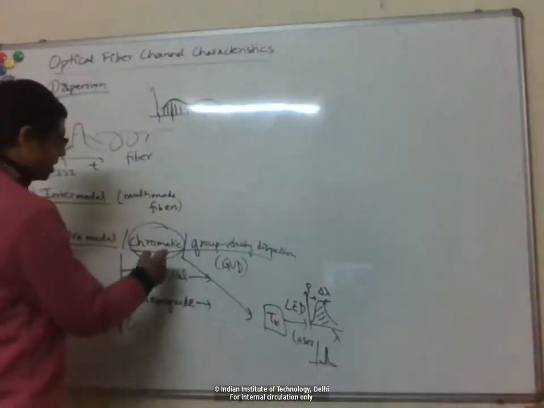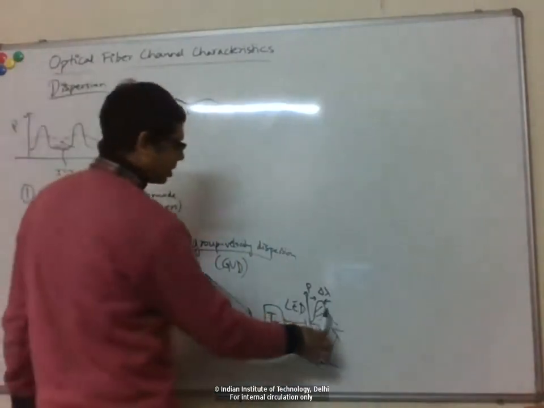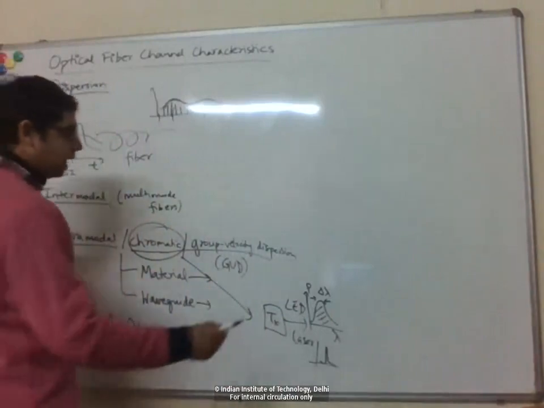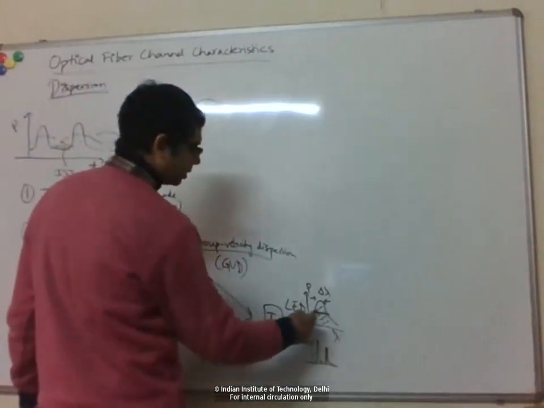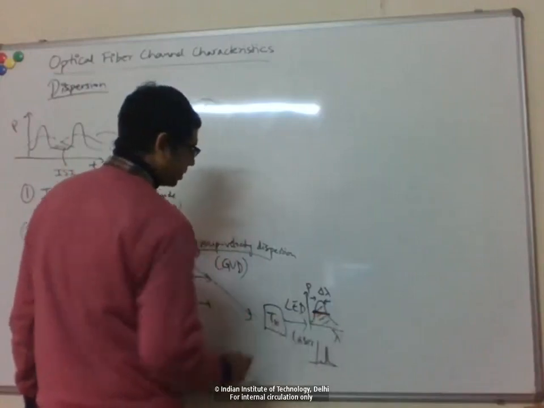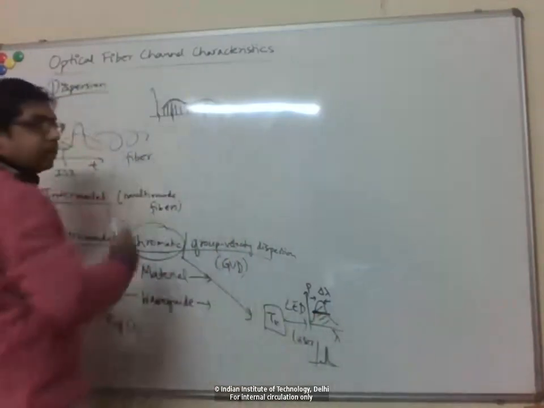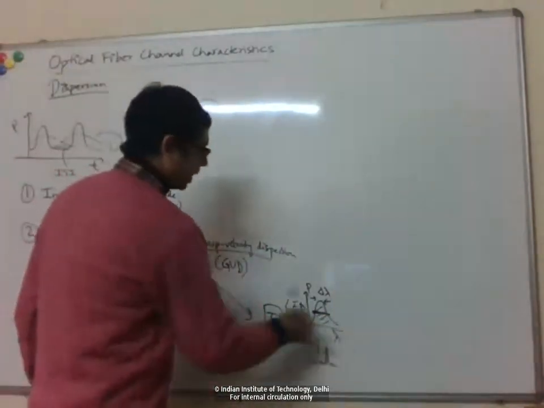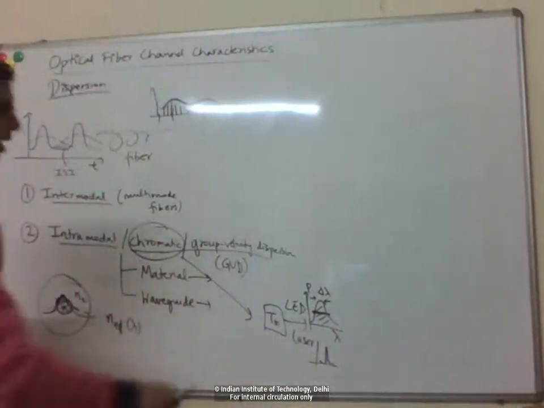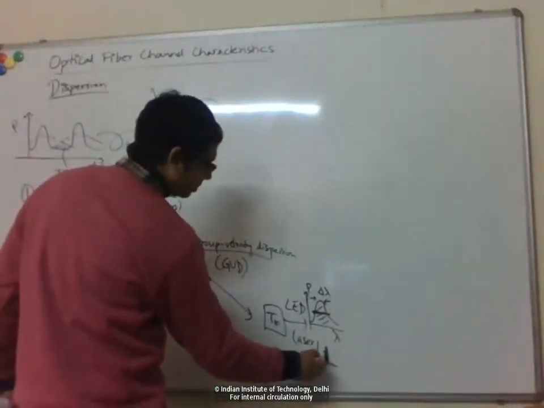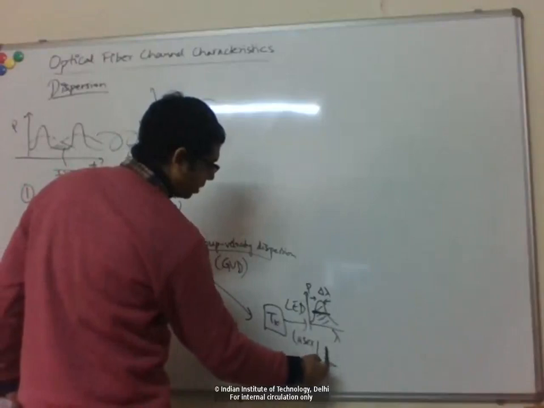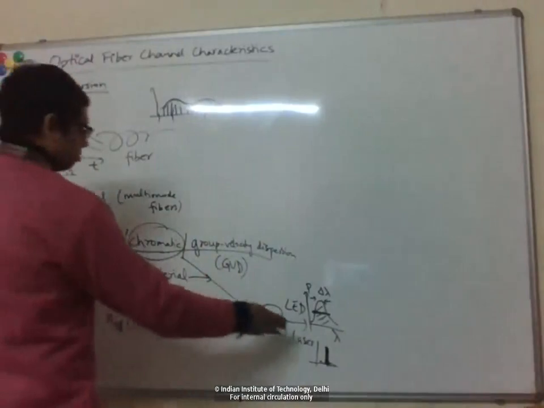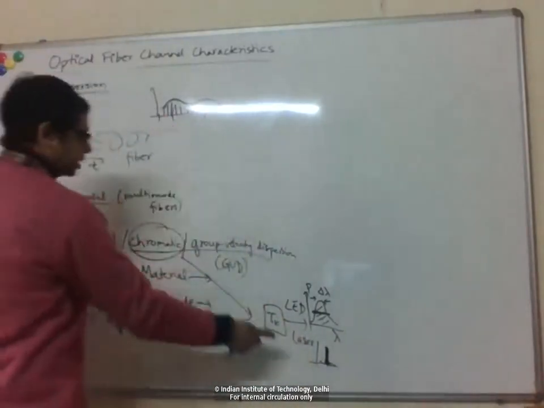And basically, you can see the fundamental effect here is that different frequency components or different wavelengths are traveling at different speeds, right? So now if you have a larger spread in your wavelengths, then you can imagine that will lead to more spreading, right? Because now you have a bigger range of wavelengths, they are all traveling at different speeds. Here, almost all the wavelengths are the same, or there's basically only one wavelength, or the spread in wavelength is very small. So then you can imagine that the spreading would be much smaller, right?